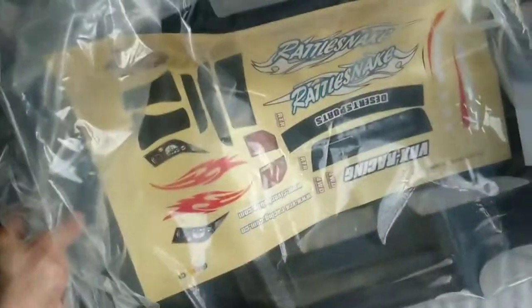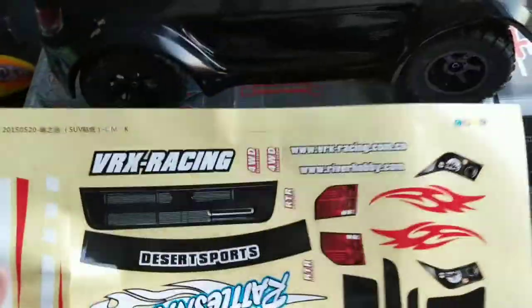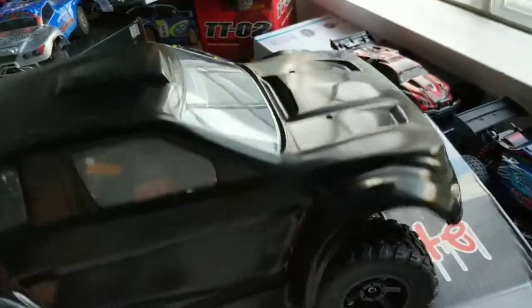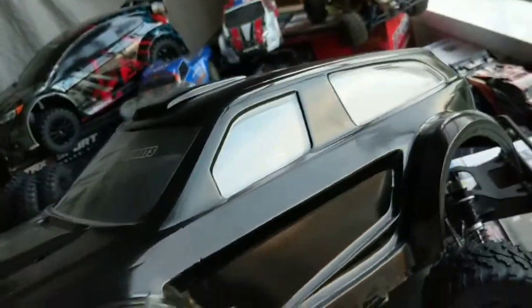I haven't even opened this up, so let me open it up and show you guys how nice this is. So here's the fresh body, fresh sticker kit. These are pre-cut, I believe, so you don't have to trim them like the body kits that are really annoying. But look at this thing. It is fresh. And I imagine this thing probably cost just as much to ship as the original RC did. But I am so grateful.